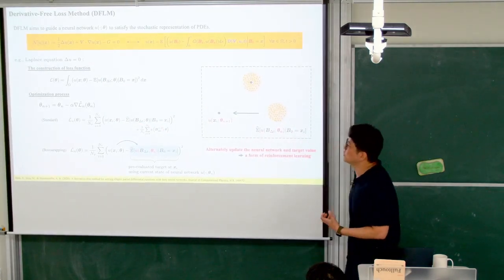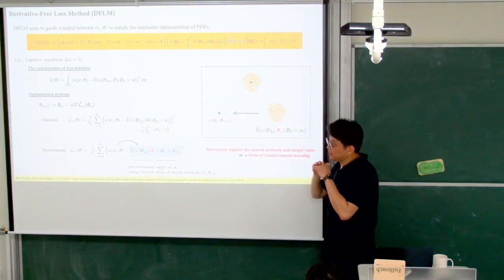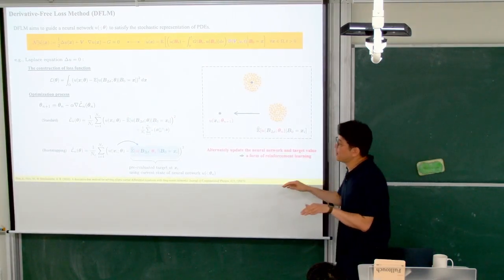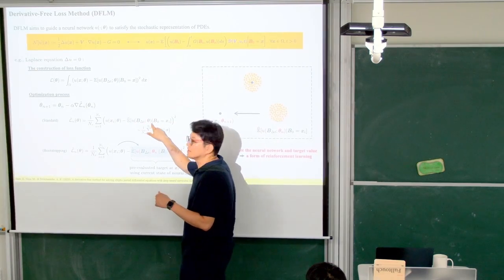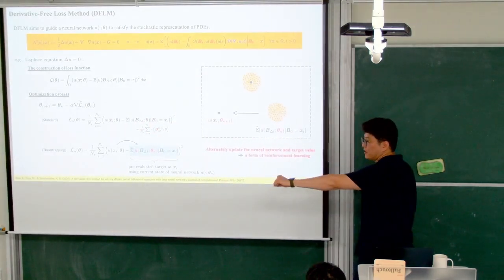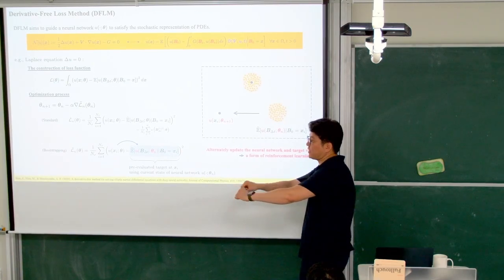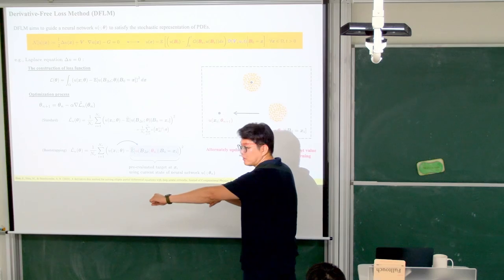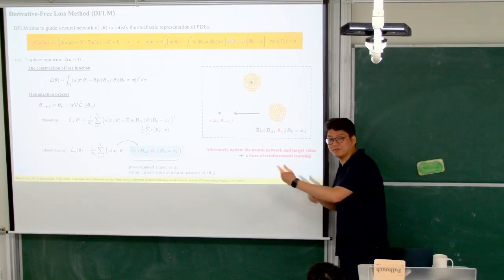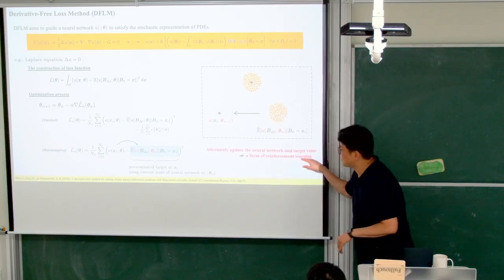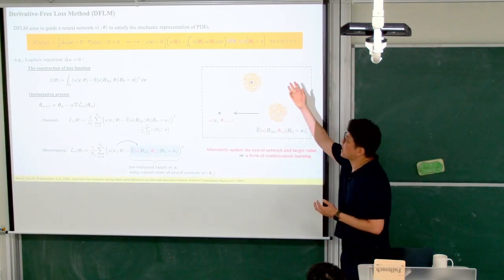So what we do is first compute this target value using the current state of the neural network, and then update the network such that this point has that value. So first compute the target and update the network toward the target, and then update the target using the updated neural network and follow the target. So we update the neural network and the target value alternately. This is the form of reinforcement learning. So, okay, this is how we optimize.